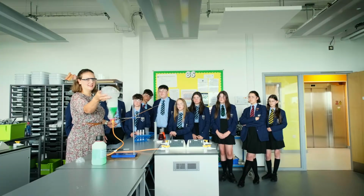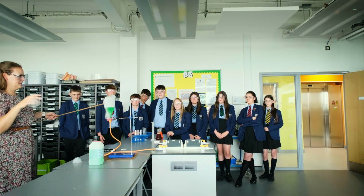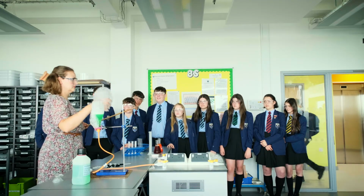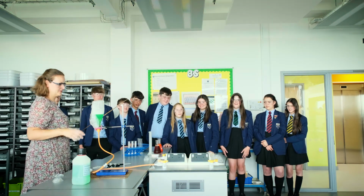And the second option would be separate sciences, so we're pleased to offer anyone who has got a keen interest and a passion for science to opt to take separate science, which is 14 lessons a fortnight, again with biology, chemistry and physics specialists, and after those 2 years the pupil will leave with a GCSE in biology, a GCSE in chemistry and a GCSE in physics.